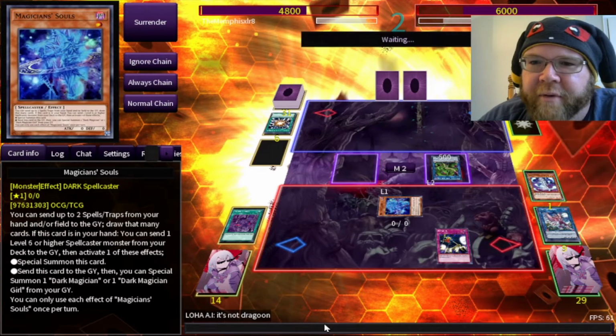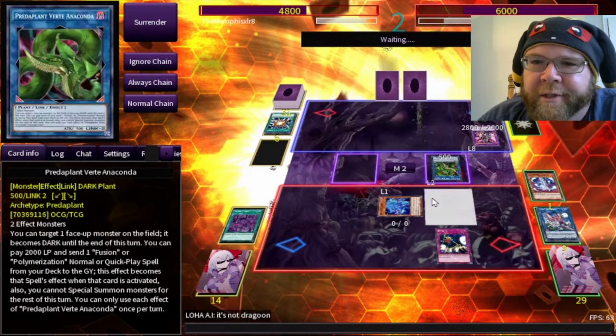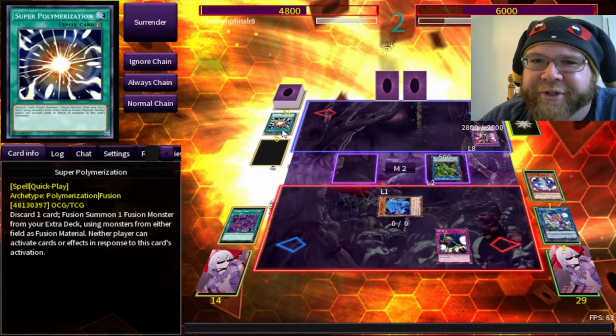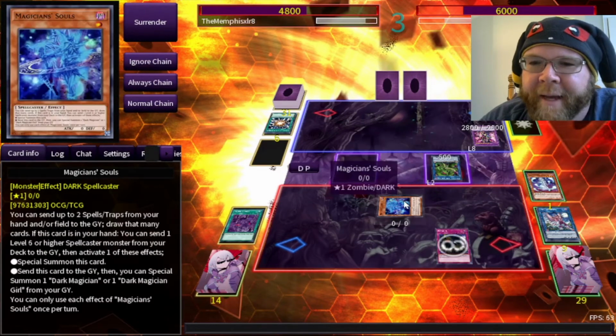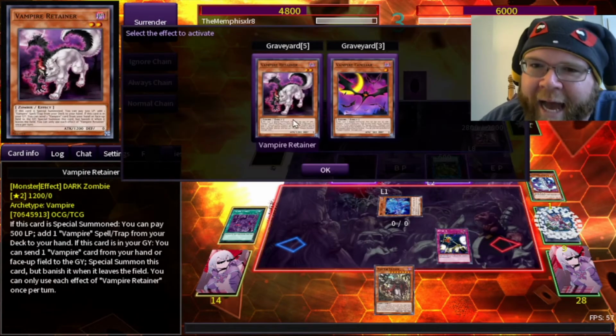So he's fusing with my stuff to make what? Starving. Okay, understand. I play that card too. Unfortunate that he had a Super Poly, and I don't have my Super Poly. Alright. Ooh, wait, hold on. I got it. I got it.